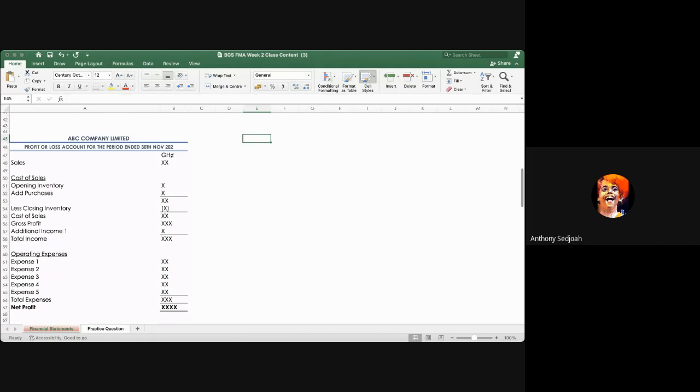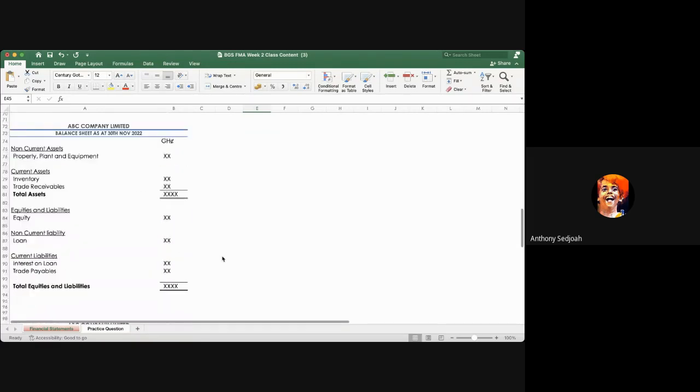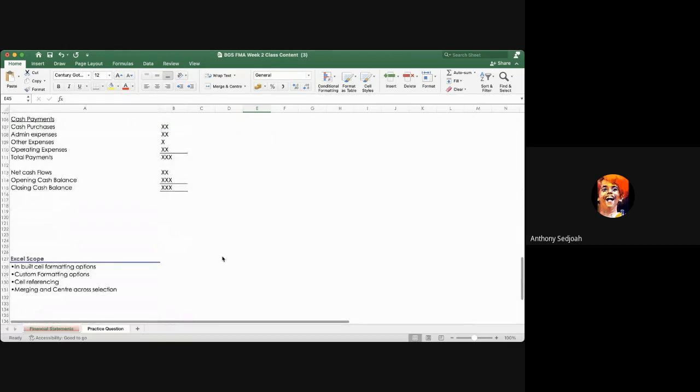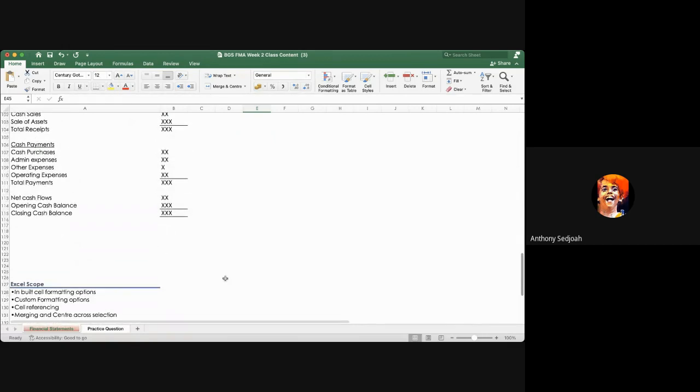There are other options too. We have Calculation. If you have a cell that has some functions or formulas in it, meaning the cell is doing some calculations, you can use this calculation format rather than coming up with your own. So I just want you to take note that these built-in styles are available for you. You don't need to come up with your own styles all the time. Okay, so the next one is custom formatting options.